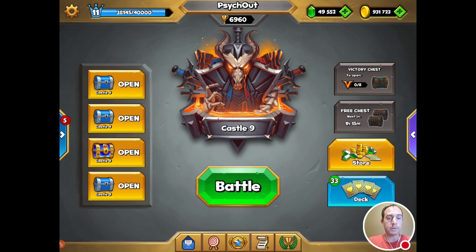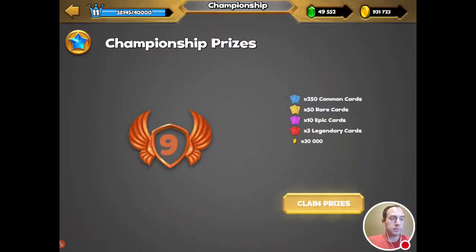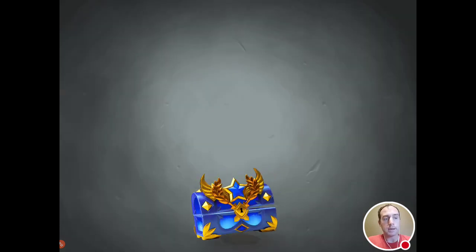So where are we sitting here? We've got a whole bunch of chests that we can open up, and we're going to do that. We just finished the Spectre tournament, and I have yet to open the tournament chest from that. We finished in ninth place. Yeah, ninth place. So there are the prizes that we get for our ninth place finish. So let's go ahead and claim those now.